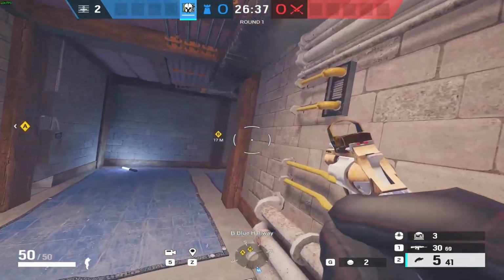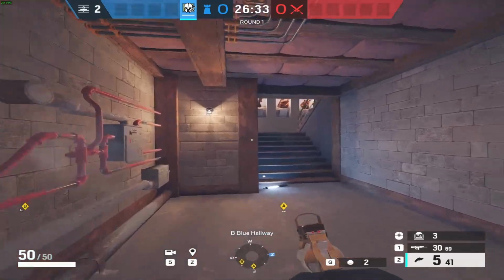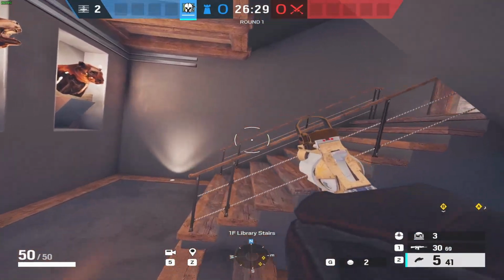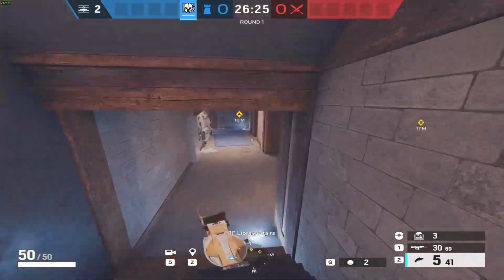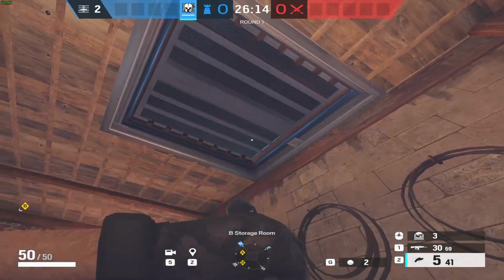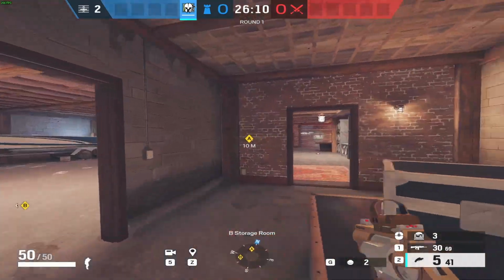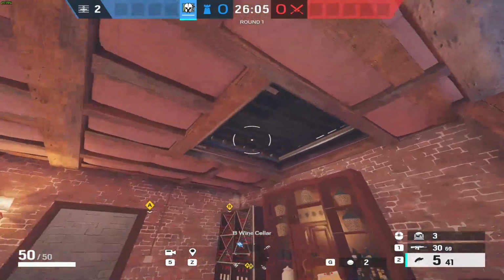There's going to be in blue. There's going to be blue 90. There's going to be close blue stairs. There's going to be bottom blue stairs. There's obviously blue stairs right here. This is going to be closet storage room. There's going to be storage room hatch. There's going to be tucked storage room or drop hatch, because that's normally what's going to happen that way. There's going to be wine hatch.